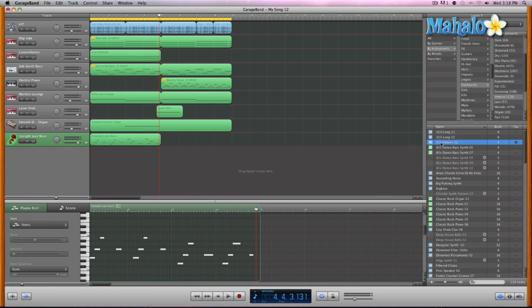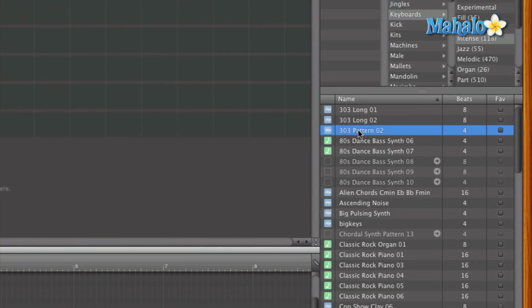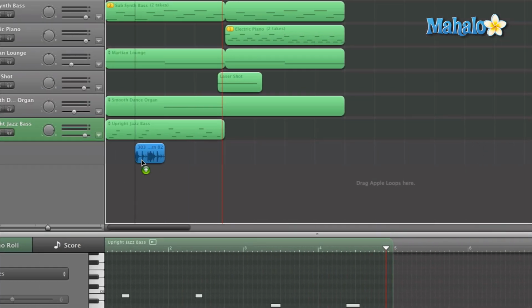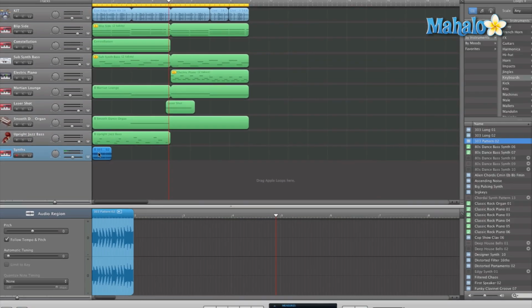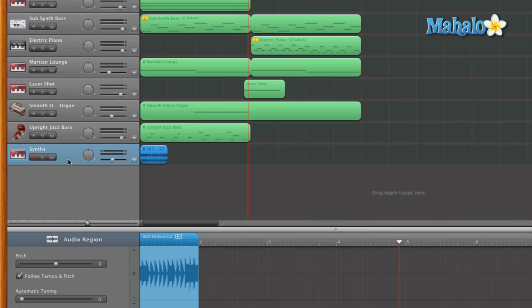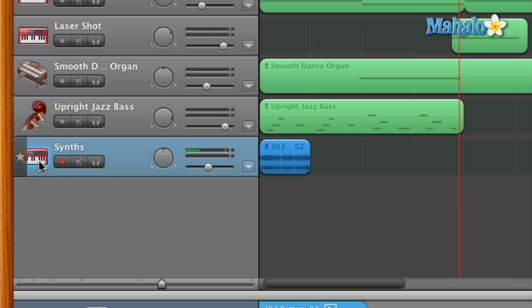And then I can stop and say, okay, all you have to do is click, drag, and bring it all the way to the beginning of the timeline, and GarageBand does all the work for you. It automatically makes a new track, gives you an icon, names it, and lines it up with the timeline, so you don't have to do really any work.